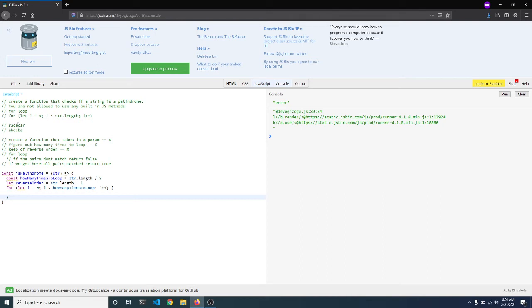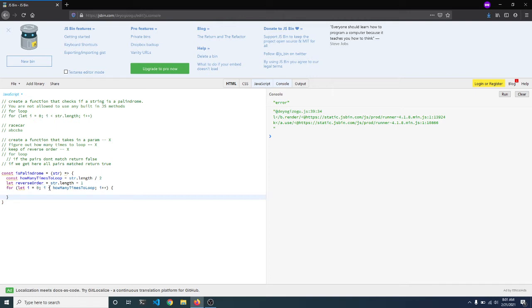I'm really concerned about these half value cases. So if we did racecar, how many times to loop is going to be 3.5? We really only want to do it 3 times, so will this work? First one: is 0 less than 3.5? Yes, so loop. That's 1 loop. i is 1. Is 1 less than 3.5? Yes, that's 2 loops. And then i will be 2.